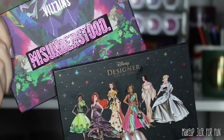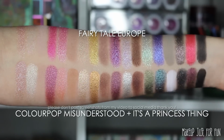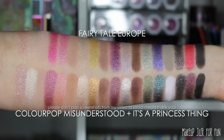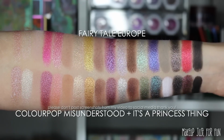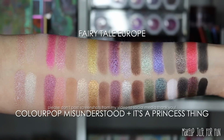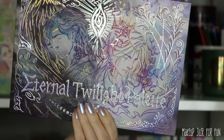Let's jump into just a handful of comparisons here. My first thought was to grab these other very Disney princessy type of palettes from ColourPop, Days of Yore. In the comparison, it's pretty apparent that the Nomad is more colorful. The ColourPop options are a lot more neutral, a lot more muted, and the actual neutral shades are very, very similar. It's those pops of color where we really see the divergence, where Nomad just goes brighter, in my opinion, anyway.